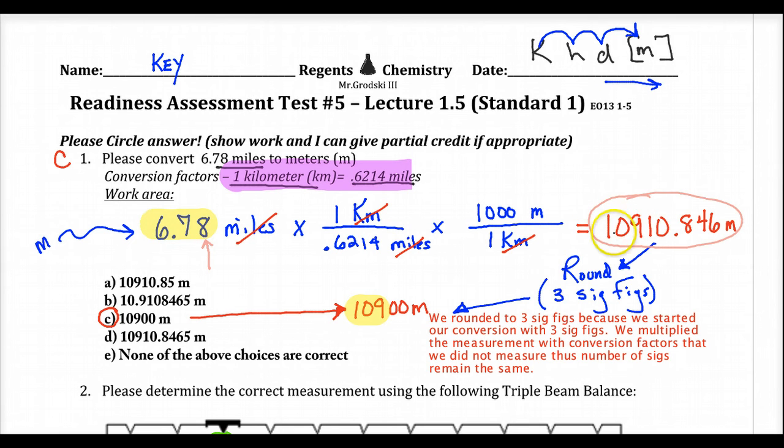So I look at my numbers 1, 2, 3. I look at the second number. 0.1 is less than 5, so I keep 109. Notice the sandwich 0 is significant, and notice ending zeros don't count because there's no decimal point. So I round to the 109. Notice the number doesn't turn to 109. I have to have what? I have to have placeholders to make it come out that way. So the answer is 10900.